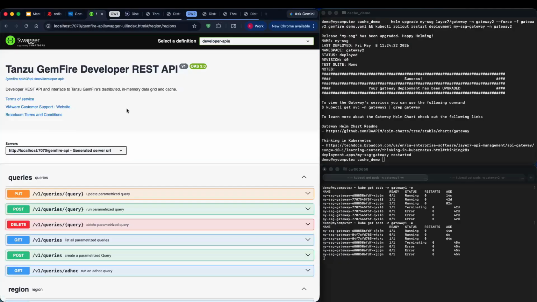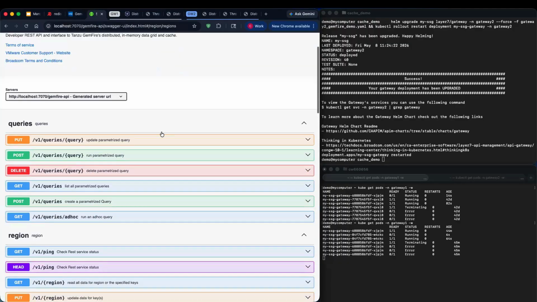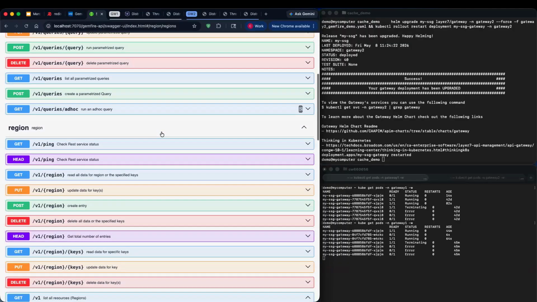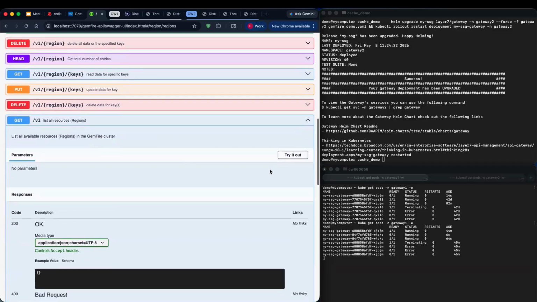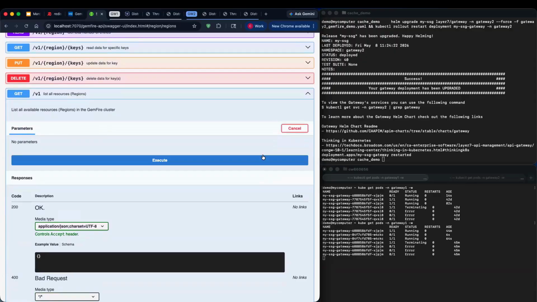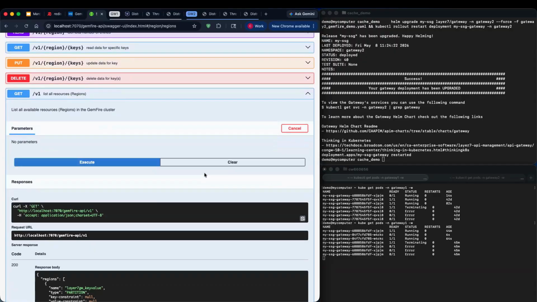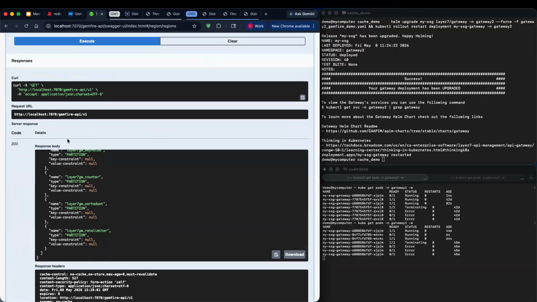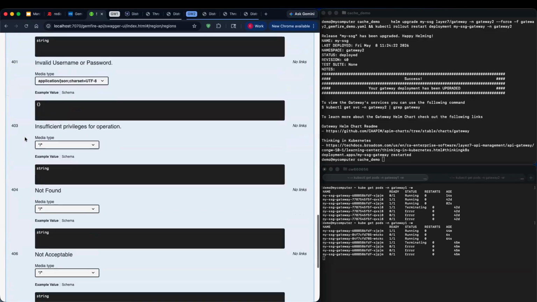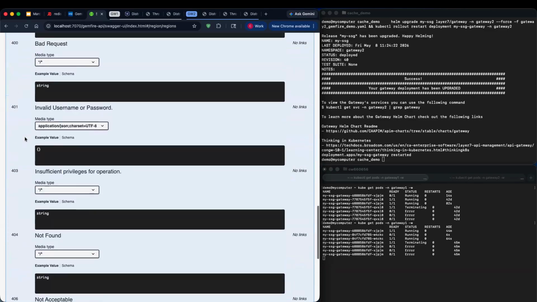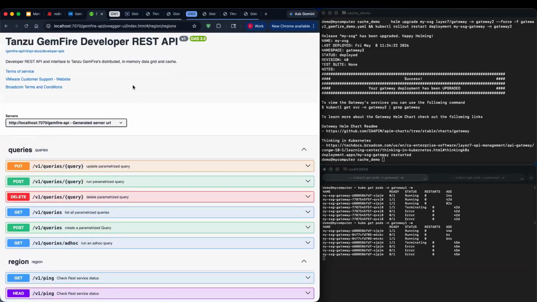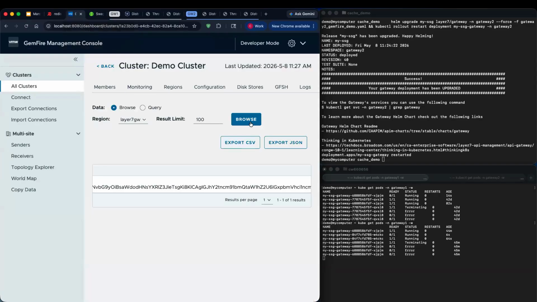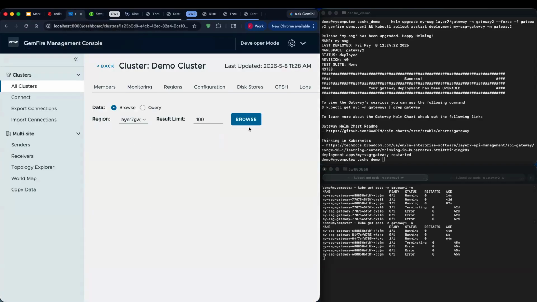So I did mention the open API spec. So here's just kind of the overall look of it. If I come in here and come down to list all regions, this is where you can see what regions you have available to you. And there's those regions as well. There's ways to be able to query and get data out of this, but it's a little bit more convoluted, and I don't want to show it and make it more confusing. But the main thing is you can do it in the management console as well. And it's already kicked me out.